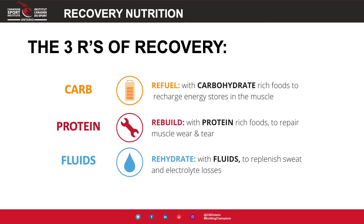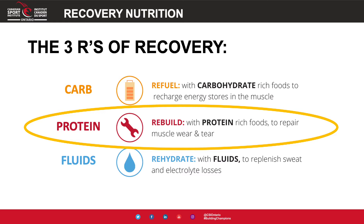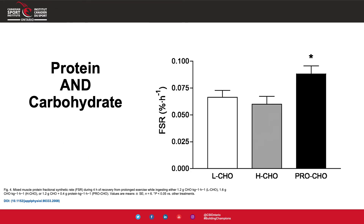We've already touched on carbohydrates and rehydration. Hydration is a very important topic and will be covered in an entire module dedicated to it. In this module, we're going to focus on protein — the rebuilding section. Protein is important for rebuilding, but if we combine protein with a carbohydrate after training, we can actually optimize both our recovery and rebuilding. So it's not just protein alone — adding carbohydrate alongside protein is key.